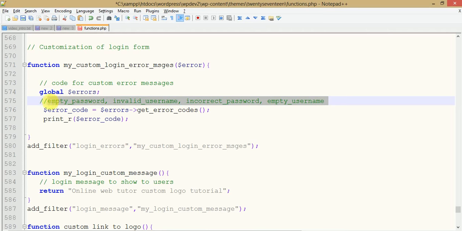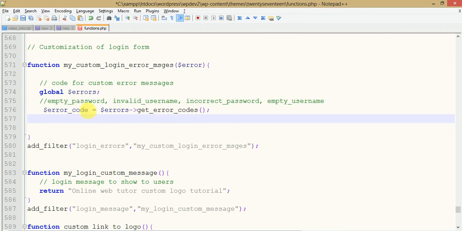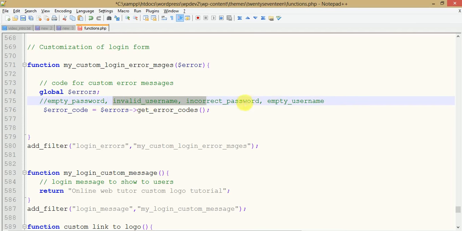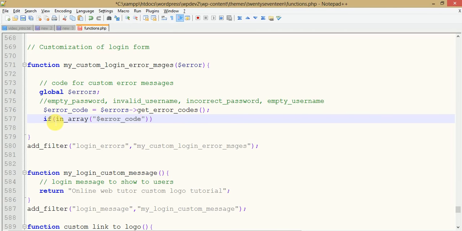Using these error codes, guys, we are going to customize our error message. Copy this variable; it stores our key code. Now we need to write if in array, and if we got empty password.